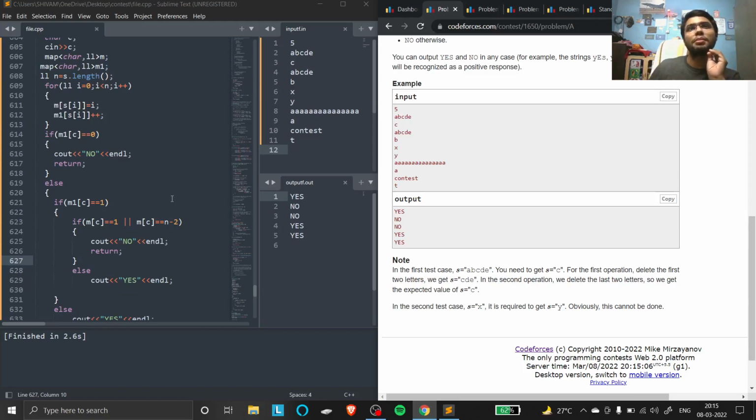Any more condition it could be possible? It could be possible. Let me see. First and last position, wherever it could be, so no problem would be there.